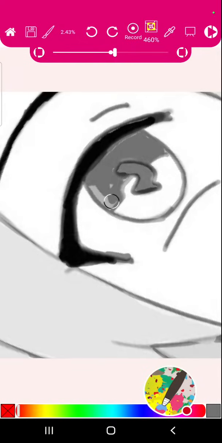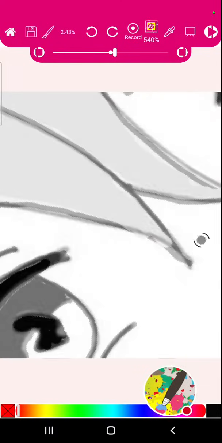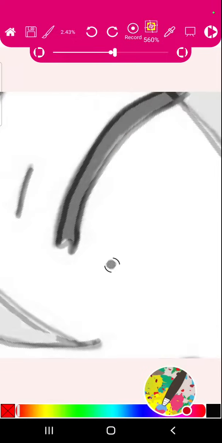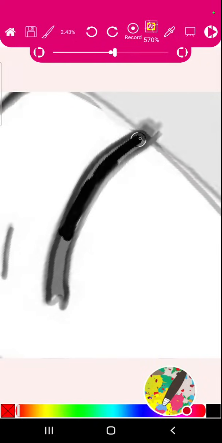So we're doing. It's not just like working with paper and pencil. Again, I'm going to pick the color picker and do that dark patch there. All right, that's it. That's all it took. And then let's go to this side, pick the color picker so we get the exact match of the eyebrows.